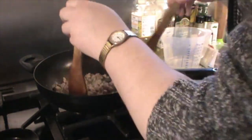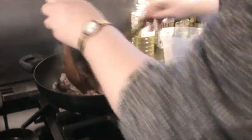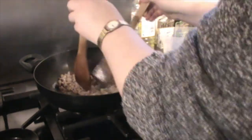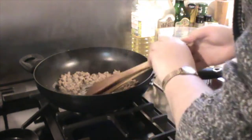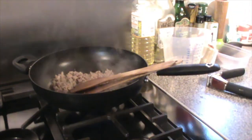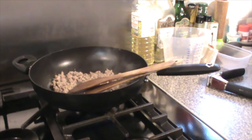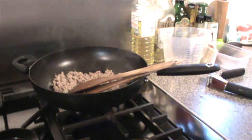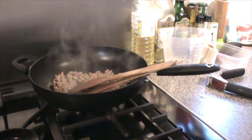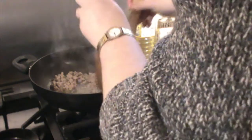And ideally you'll want it a bit brown, but I think so much water has come off and I'm not going to drain it. And I am keeping it at quite a high heat. Basically, it stays at this heat until the very end, where you add the ketchup and the water and it's this simmer, and then you obviously drop down the heat.